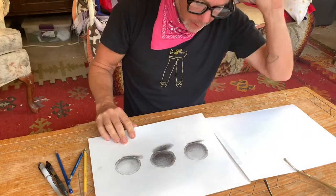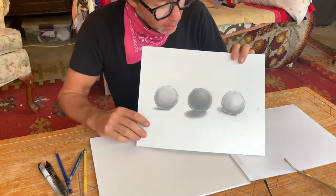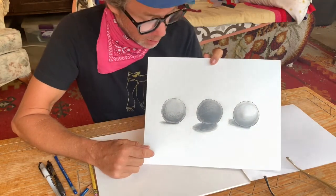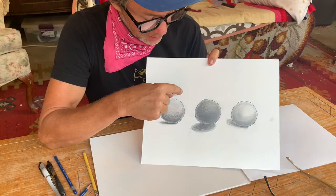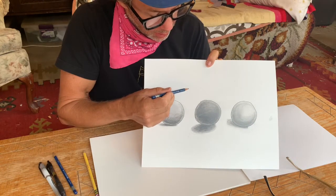Woo! That was some fast drawing. So, I drew the same circle and turned them each into spheres, but they're each different because of the light source. The light source is in the same plane, but in different places. Like this one, the light source is right about here.